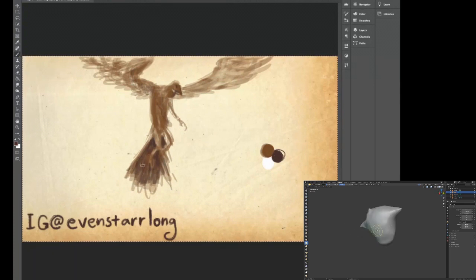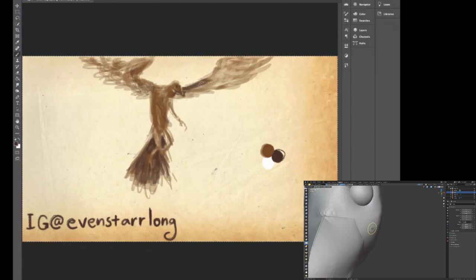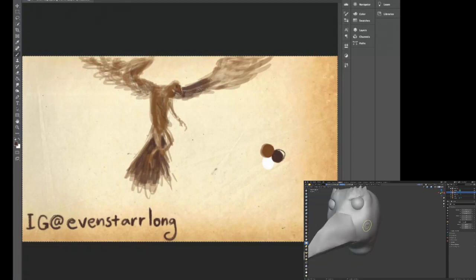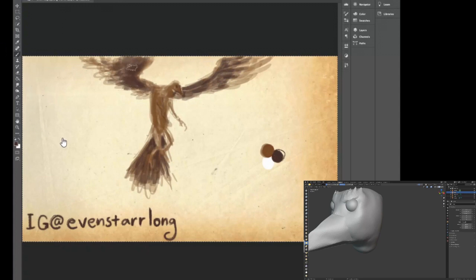What's actual, and then what's superficial? How do people do eyelids? Is it a different mesh altogether, or do they make it from the actual thing? That's a thing I haven't been paying attention to. Because that's a kind of a question of what you want to do with it. If the eyelids will actually change, or if you need to change expressions and stuff, that feels like it should be something separate.